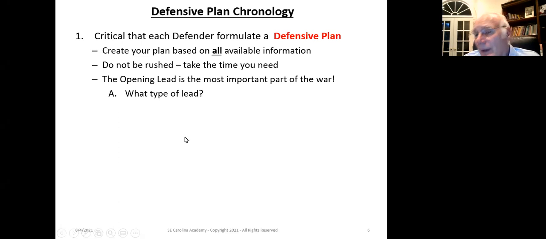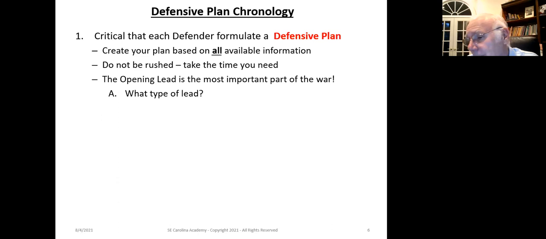Now, there's really three components or decisions that you need to make in terms of deciding on what the opening lead should be. The first one is what type of lead? And you're going to go, well, what do you mean by what type of lead? Well, you can have a temporizing lead that says, you've got the ace king, you can lead it, and you get a pre-look at the dummy because you can win that first trick, and it delays the decision as to what you actually have to do.